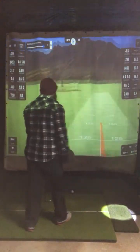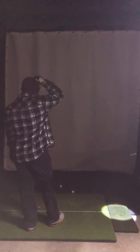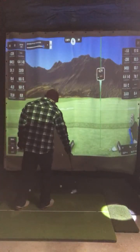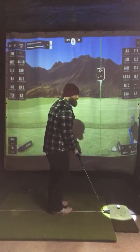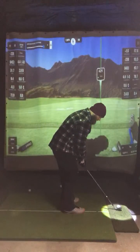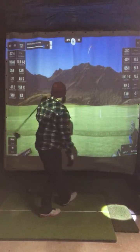Keeps being like that 93 carry. I need like 2 extra yards. 2.5. Oh, it's way chunky and toey.